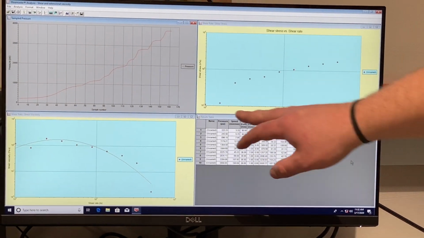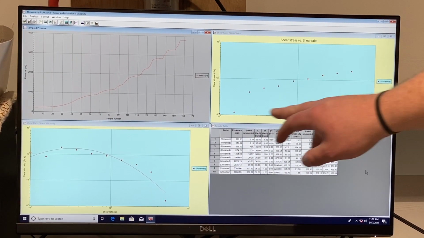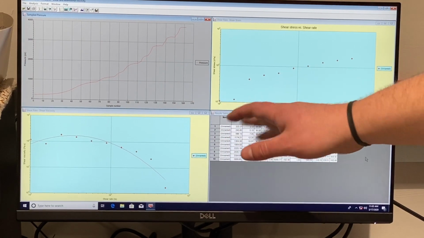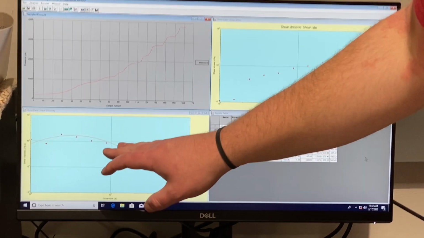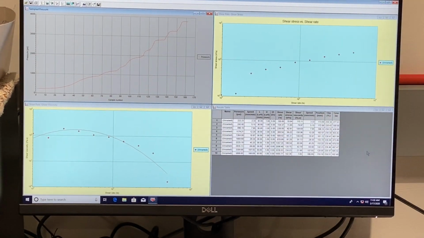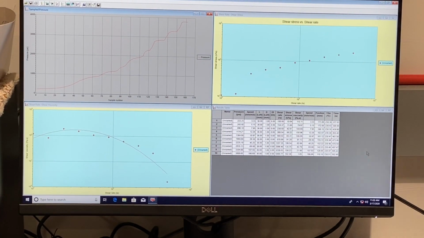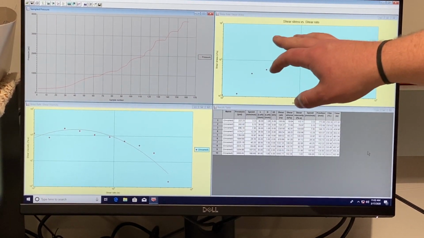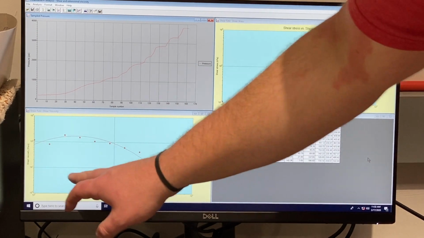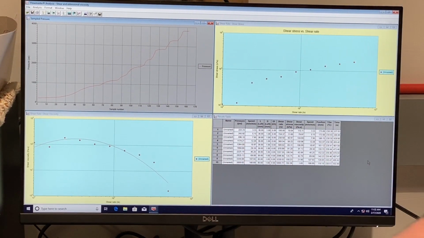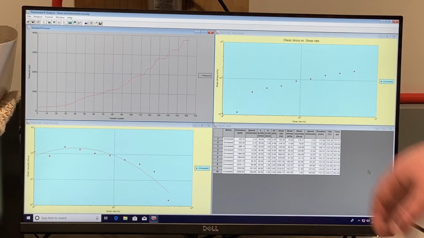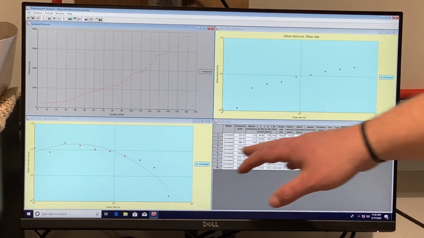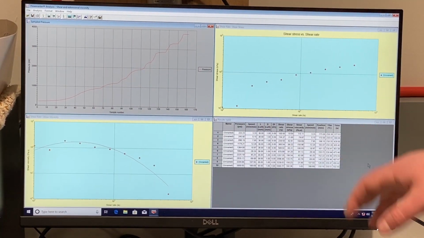So, here we have our plotted data points. This probably looks a bit off at the beginning, which is not normal, probably because I put the die in and then immediately started the test, so the die probably wasn't heated all the way. But you can see that they're quite reminiscent of each other. This is our shear stress versus shear rate, and here we have our shear viscosity versus shear rate. And the shear viscosity and the shear stress are inversely proportional to each other. So that's why the graphs here sort of mimic each other in a way.